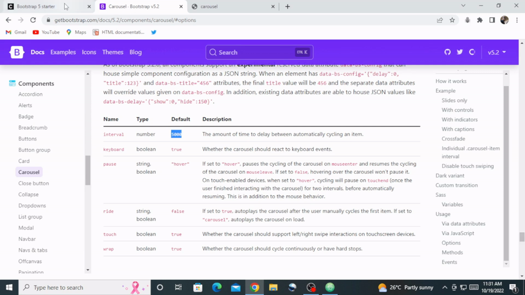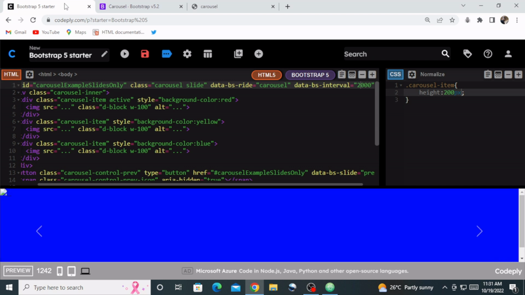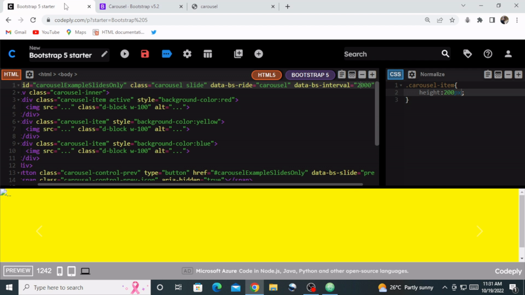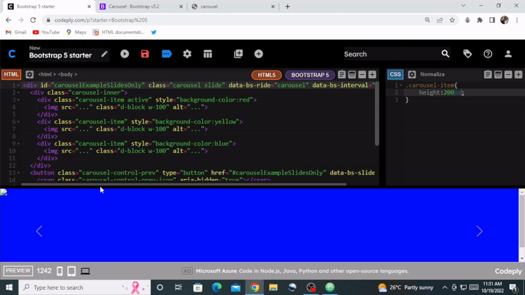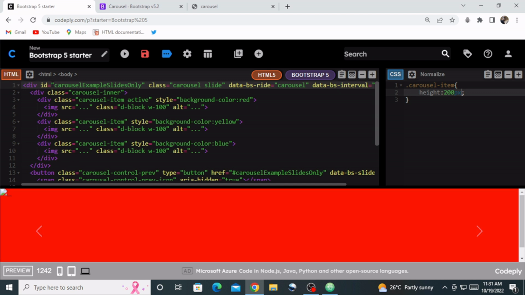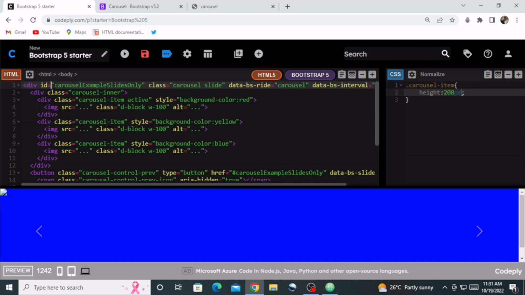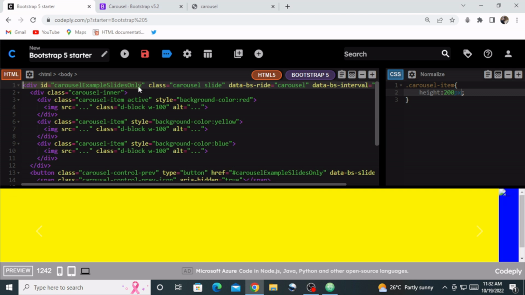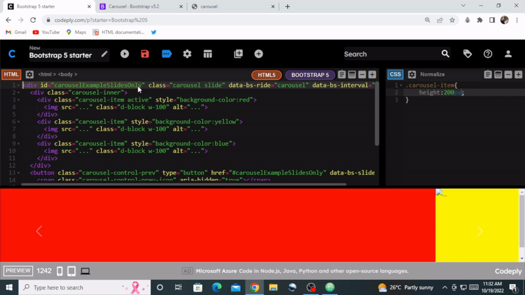Now I want us to go back and take a closer look at this code, because I think it's important that we fully understand everything inside it, and that is what this code is made up of. Now let's take a look at the code. At the top here we have a div that has the ID. Here is the ID, and it is important that this ID is unique, not a duplicate.